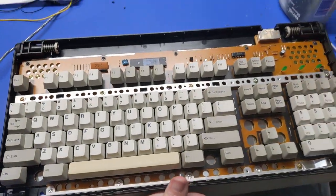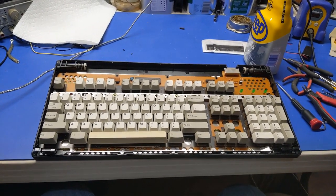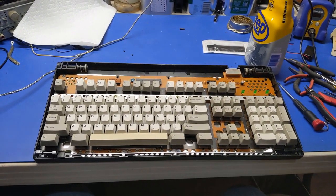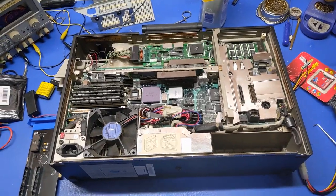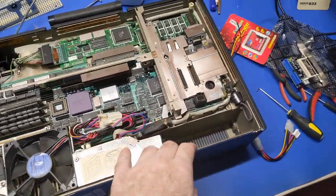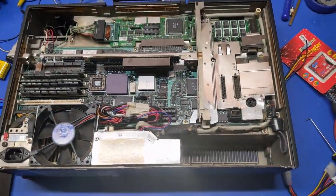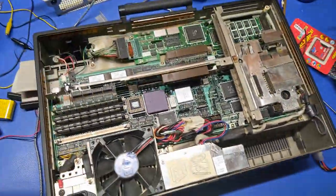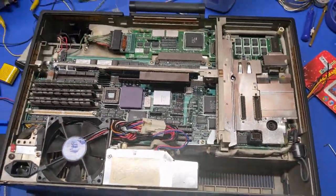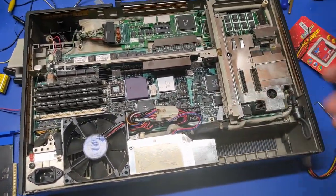All right, so now we can get this keyboard snapped back together and we can start looking at the computer itself, because there's a few things we need to do to that as well. So here's what we got. I think I'm going to do the hard drive just for some sort of semblance of originality. But I also remembered that we got a second IDE channel we can use. I figured an easier way to get files on and off the system is if we have like an SD card or something.